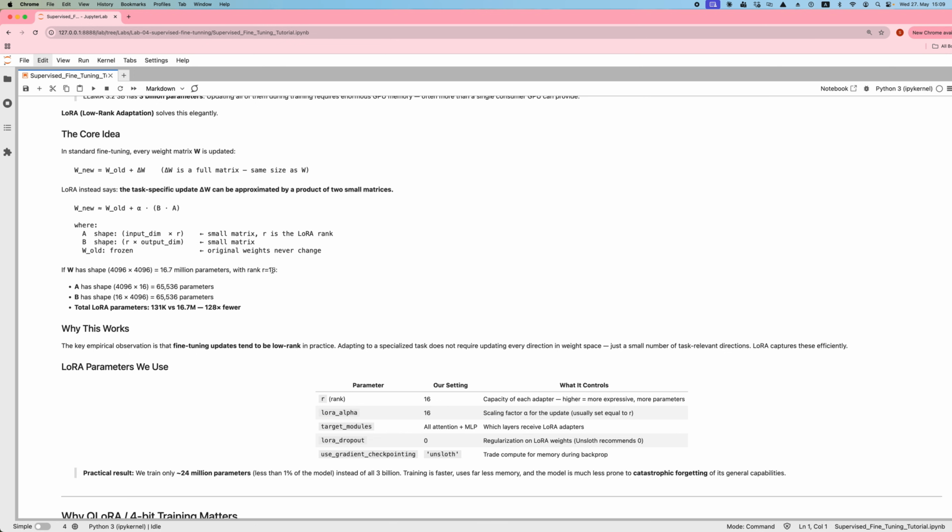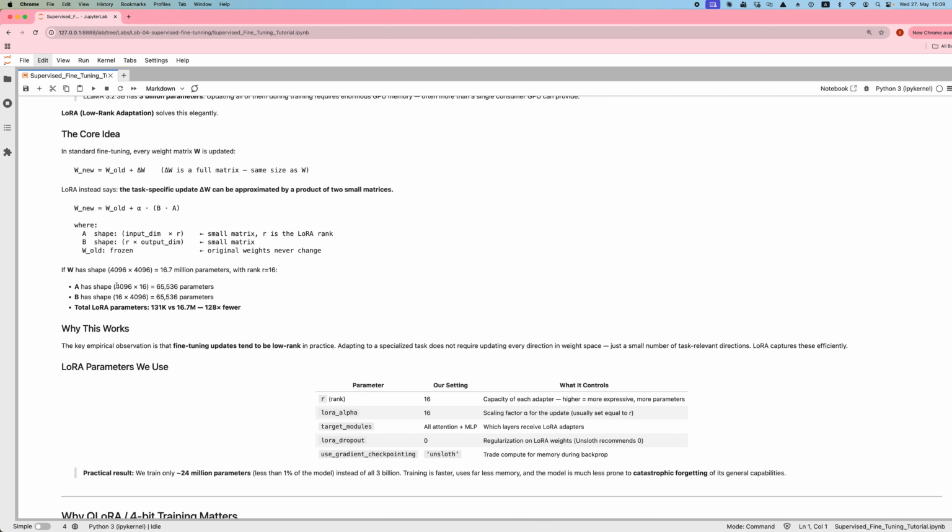However, with a rank of 16, you would be able to reduce it significantly and reach 130,000 parameters compared to 17 million, which is about 128 times less.